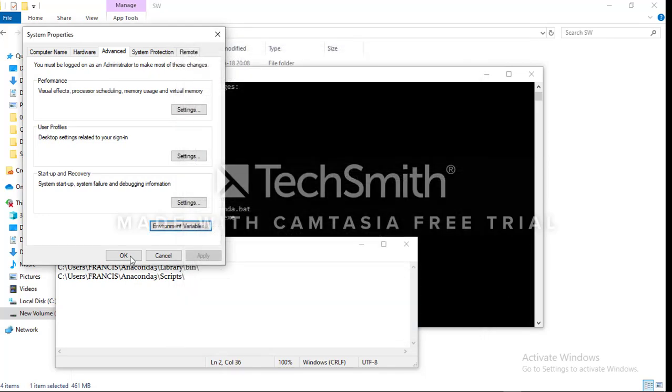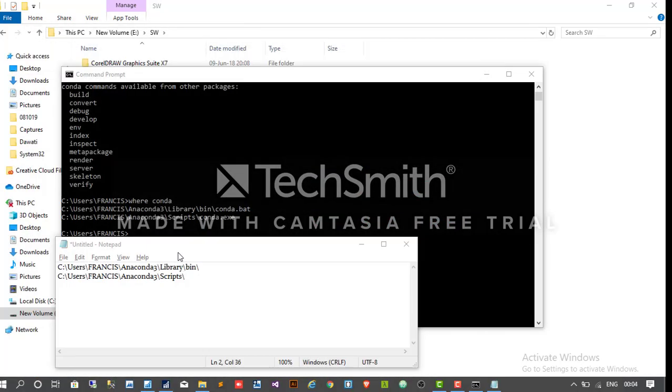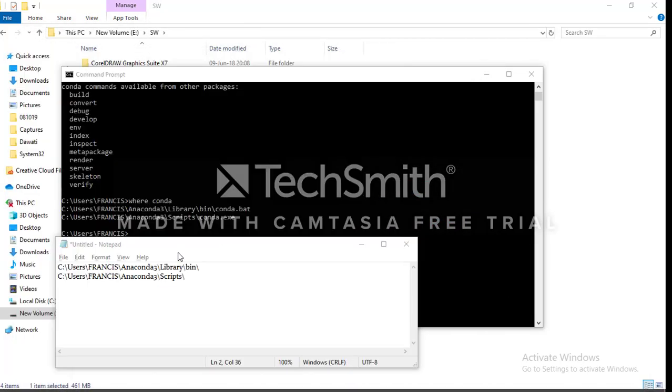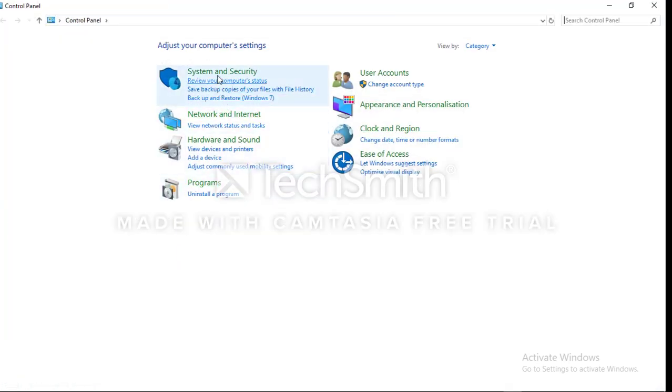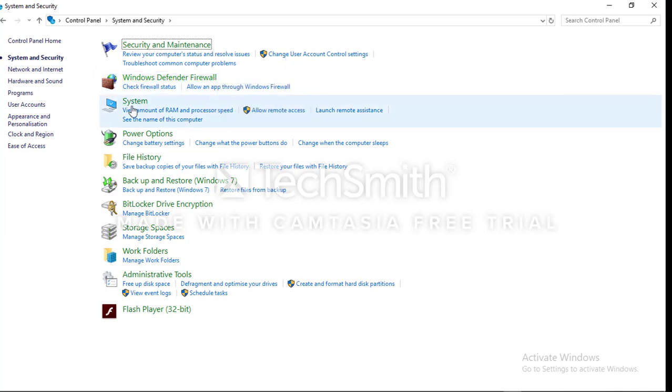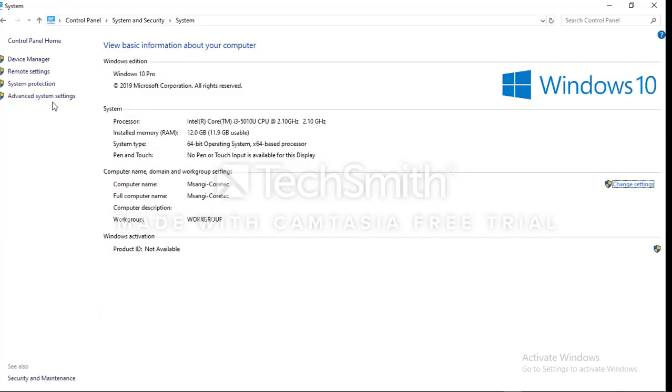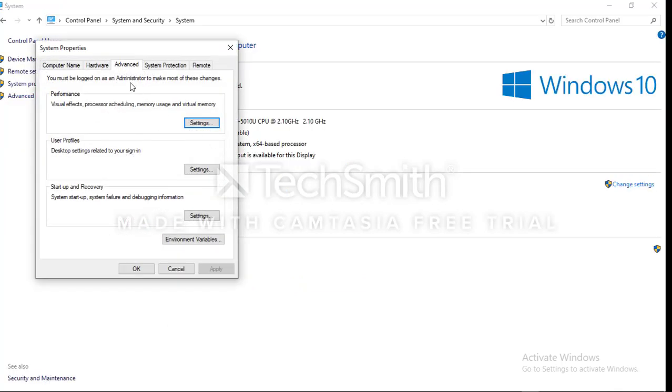And for those who like procedural, just giving options to everyone. Control panel, then you go to system and security, maybe, system, yes, advanced system settings, and then you'll find it is here in advanced, the same place.